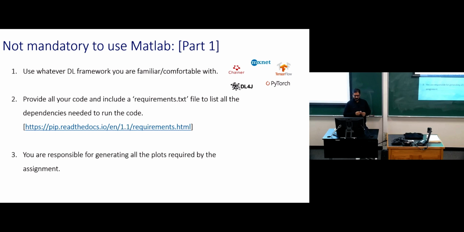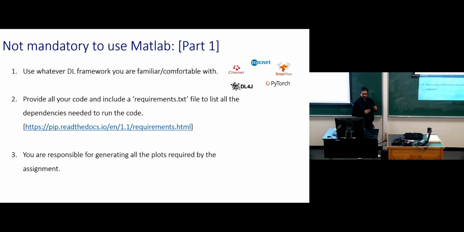We can run it, but you cannot leverage all this Matlab code to visualize the different stuff. That's something that I can't provide you. So you're left on your own if you are doing that. It may not be a completely bad thing because it's very easy to generate similar plots in other frameworks.